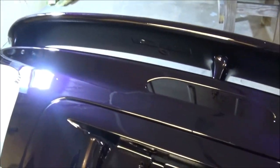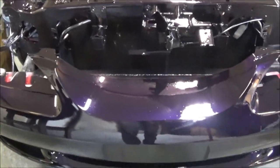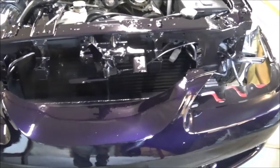But, I mean, the fender looks good now. I don't know if y'all can see it or not. There are runs in there. Back of the trunk. I mean, yeah, the shine is there, and that purple really, really pops. Yeah, here's the trunk. You can really, really see some runs over here. A lot of water sanding to do, guys. But all in all, I mean, this thing just really jumps with color. I am very happy, even though I still got a lot of water sanding to do.